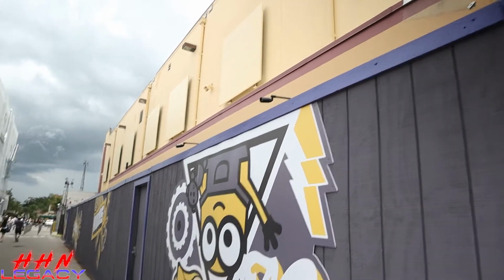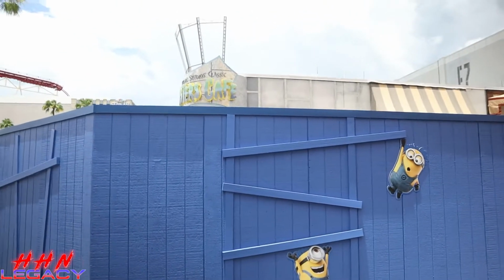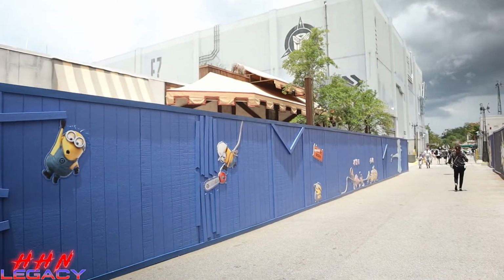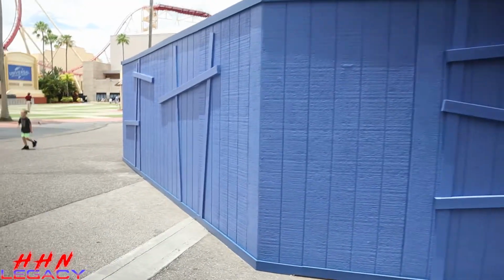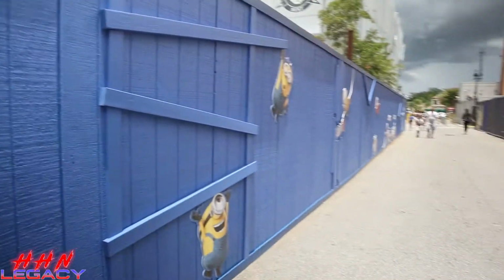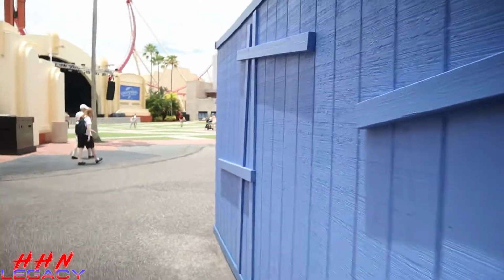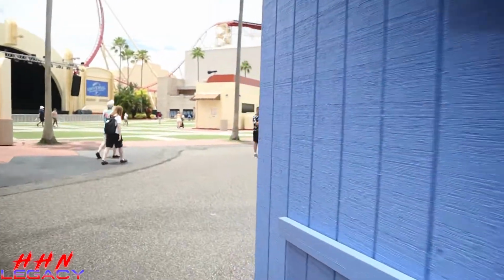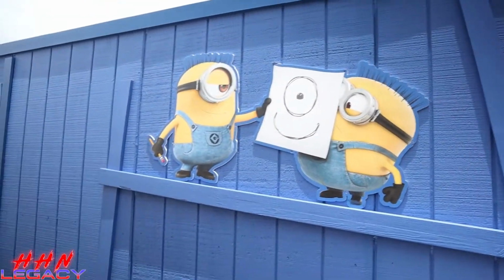So these two areas, so here's former Shrek here. The construction walls around Shrek, of course, are still there. And then right across from it is where the edge of the Monsters Cafe was. Donkey's photo finish was over here. So this construction wall now around Monsters Cafe goes all the way around down this alleyway across from the former gift shops to Shrek 4D. And this goes all the way around this way, people taking pictures with all the Minion things.